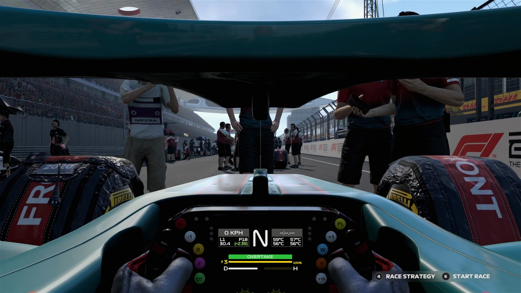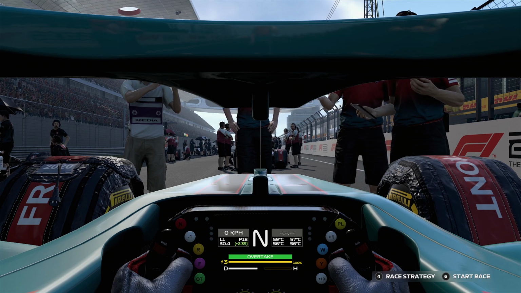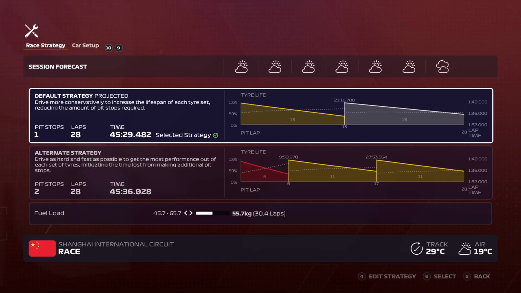Right, Valtteri got pole position ahead of Lewis. Interesting. George Russell with a 10 place grid penalty, so we'll start from P18 on the inside of the track, which is not to please me. We're going to do the one-stop strategy, obviously. We'll go soft and hard, and see how it goes.